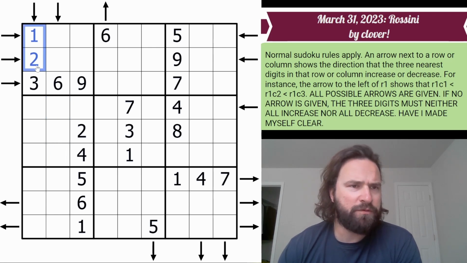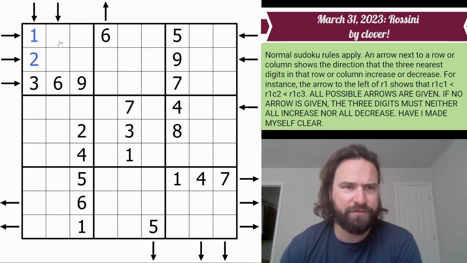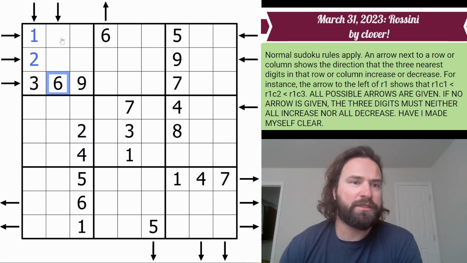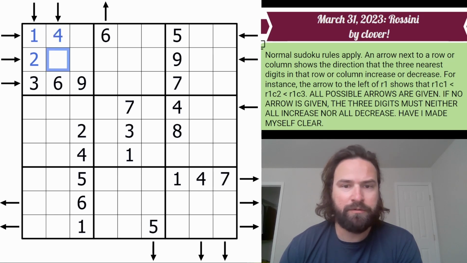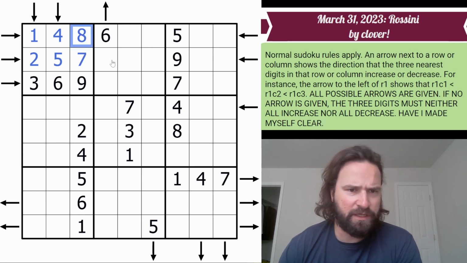All right, so we got 1, 2, 3. This must be 4, 5, 6, and that makes this not quite 7, 8. Ooh, it can't be 7, 8, 9 because there's no arrow. So we actually have this whole first box because we have 1, 2, 3, which are 3 of the 5 numbers that could be less than 6, right? So the only numbers less than 6 that are left are 4 and 5. They must go here. And then since there's no arrow here, this can't be 7, 8, 9. 7 and 8 are the only numbers left, so this has to be 7. This has to be 8. And it feels like that's a pretty massive start just at the beginning of this one.